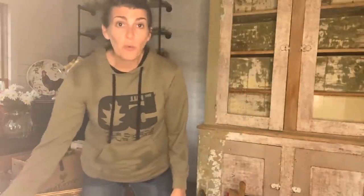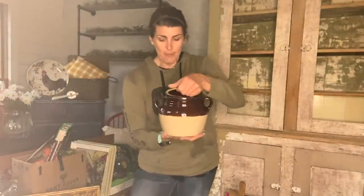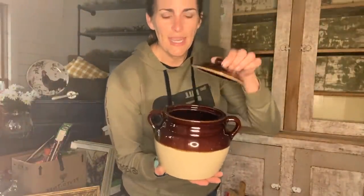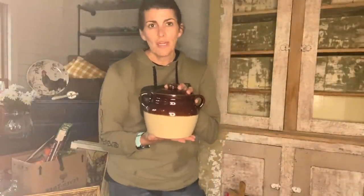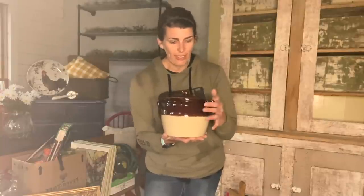So then we went to like an impromptu sale that was set up in just a field. She was supposed to be doing a flea market in Leona — it got canceled. I stopped by and I got this crock. I thought it was really cool, plus it had the lid. It was perfect — there were no chips and she wanted $8. I asked her if she'd take five. She did. So I got that.